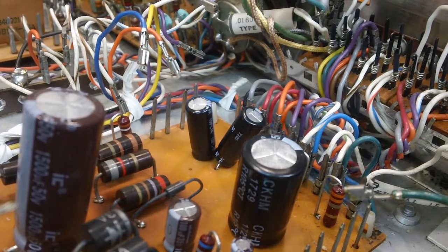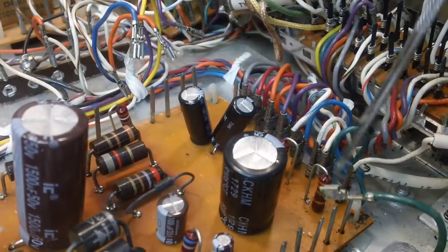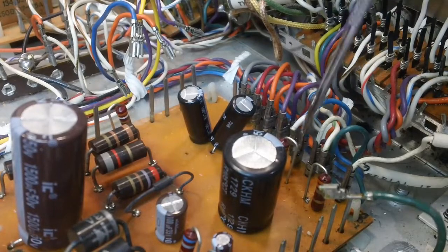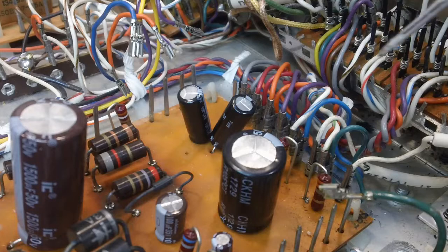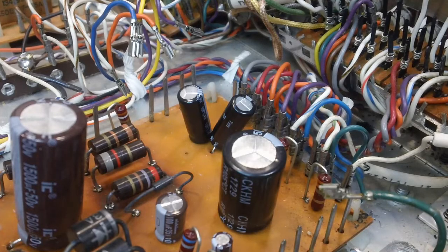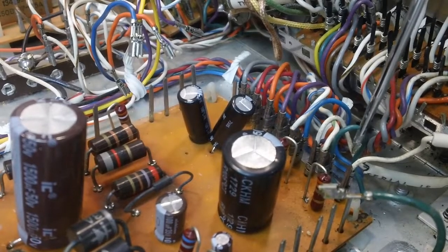I lined up the ones on here. Now these are, like I said before, the outputs for the stereo speakers and for the headphones. There's a piece of stuff on there I'm going to get off, I don't like to have my pointy stick dirty. Can't get it off. Anyway, these are the two.